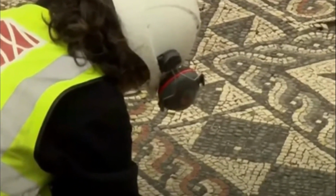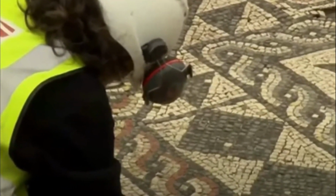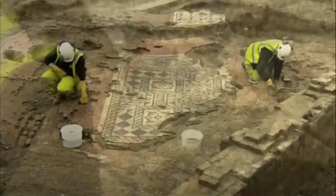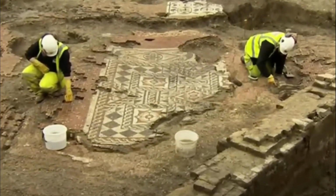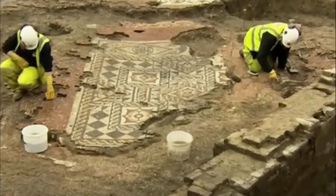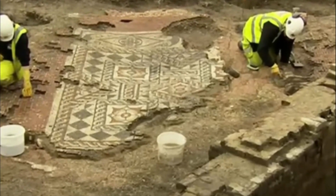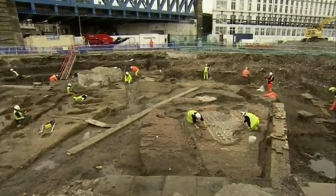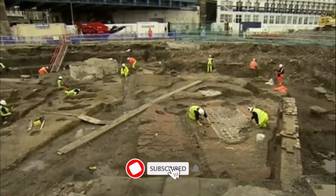Fortunately, not only the developers and archaeologists will be able to view the mosaic. When the discovery was announced, plans were reported to bring it to the surface for restoration works. As she has pointed out, safeguarding such valuable historical finds is crucial, and it appears that once it is secure, it will be displayed for all to see. She said in her statement, "It's brilliant that we've been able to uncover a beautiful and culturally significant specimen in central London. Now it will be preserved so that future generations can enjoy it."